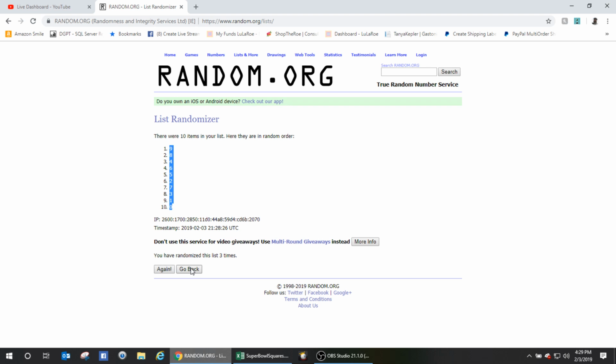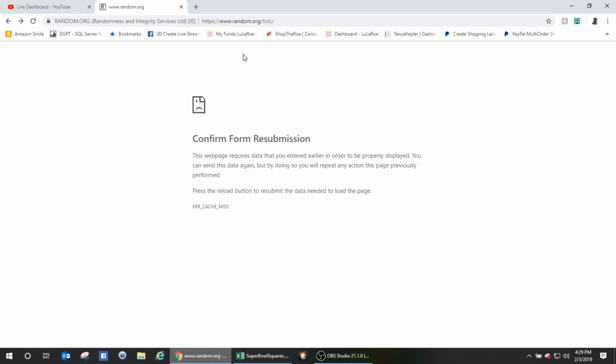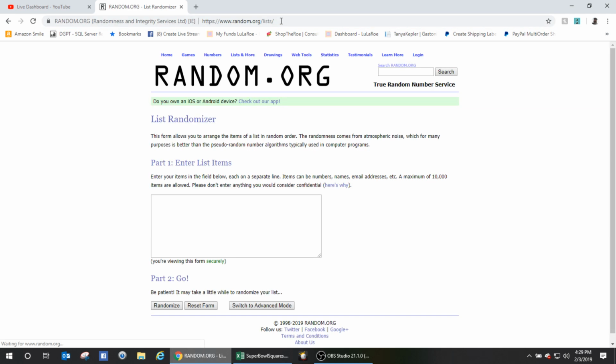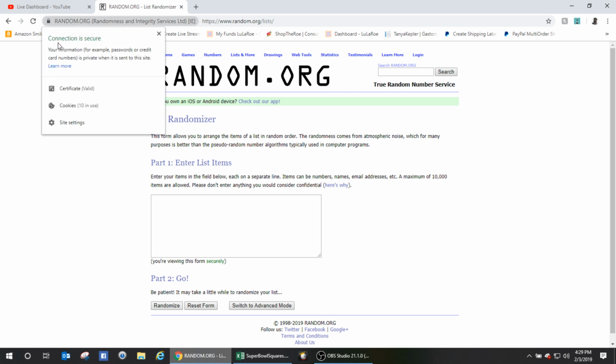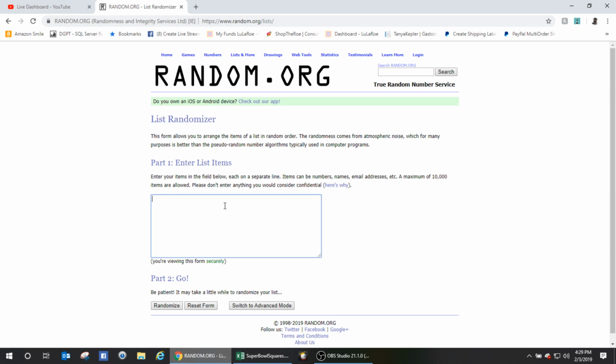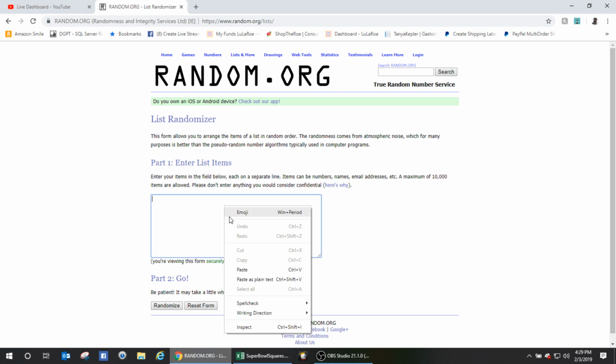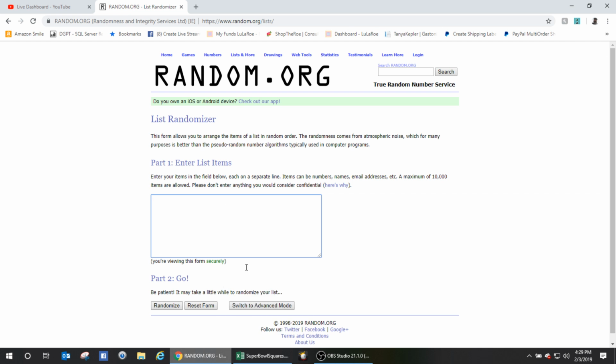So I don't know if the go back will work. It doesn't look like it likes that. Go ahead and refresh. And for anybody that is squirrely, it's got a valid certificate and all that stuff, so no issues here. Plus, I think we're all in good spirits with this thing anyway. So here we go. Let me paste this in. This should be a list of 100, and we should be good to go.